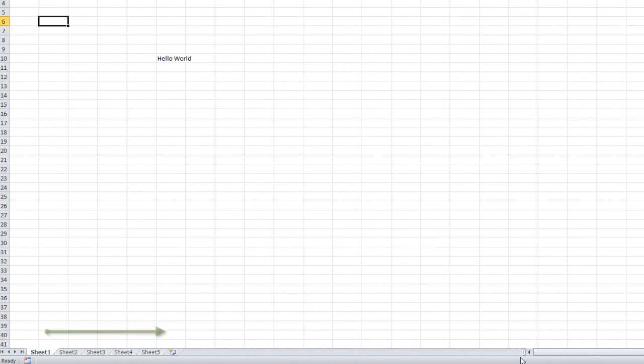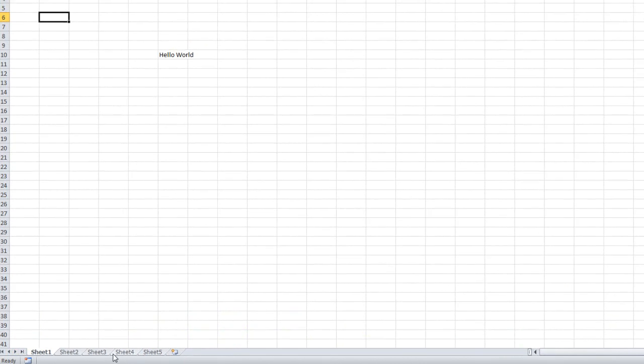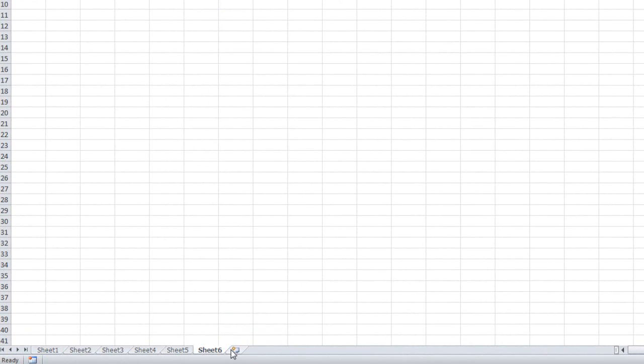If we had a large number of tabs showing up here and they went even past this little bar here at the bottom, then we can navigate to them by clicking on these little arrows. But since we don't have that many, you won't notice it. But say we increase this. We start creating a bunch of different sheets here. And we're working on a huge project, and so this eventually gets bigger and you're not able to see the sheets that you have at the very beginning. So clicking on these little arrows here allows you to move between the sheets.